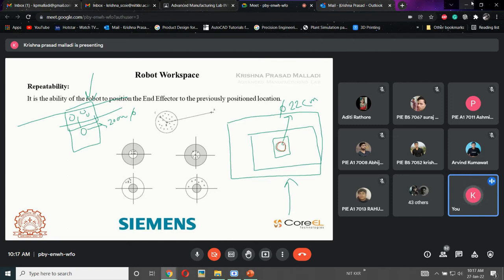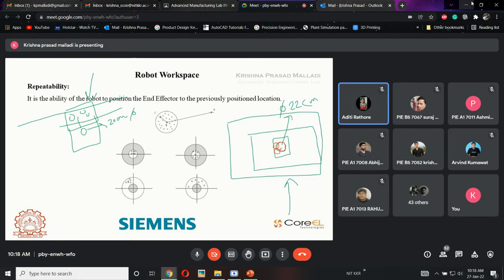After that, because of some jigs and fixtures, the part is automatically controlled. If the robot is placing the component here, is it acceptable? No, sir. Even if it is placed like this, these are all not acceptable.